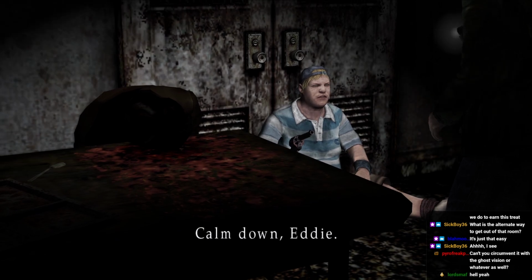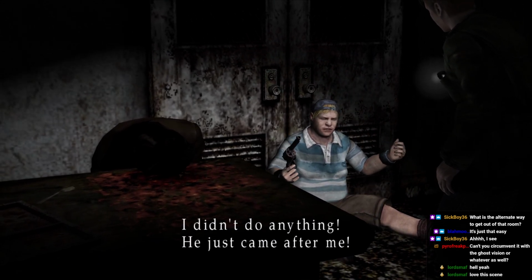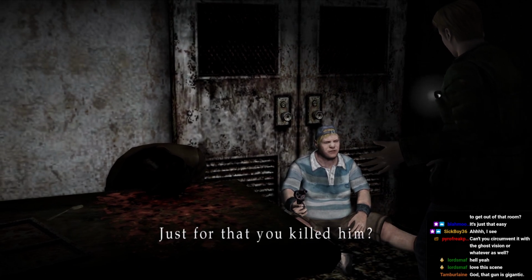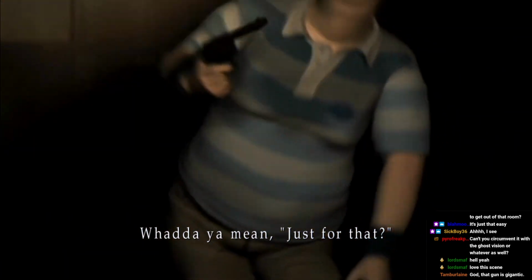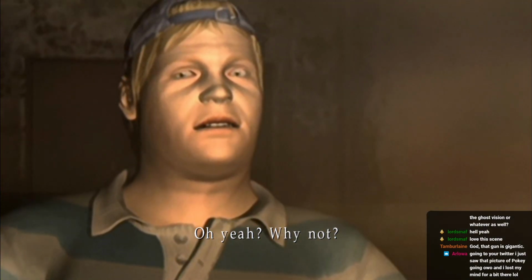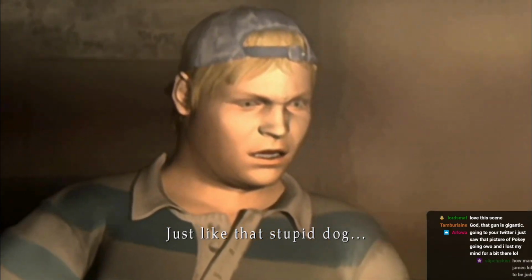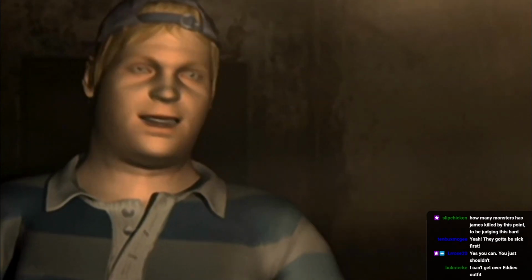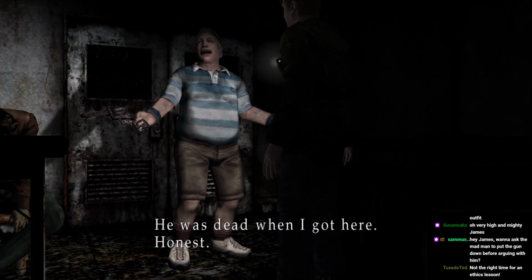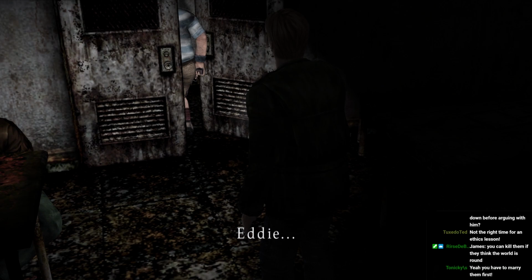He made me do it. It's pretty weak. Calm down. To steal a thing. Tell me what happened. That guy. He had it coming. I didn't do anything. He just came after me. Besides, he was making fun of me with his eyes, like that other one. Just for that, you killed him? What do you mean, just for that? Eddie, you can't just kill someone because of the way they looked at you. Oh, yeah? Why not? Till now, I always let people walk all over me. This is self-care. Like that stupid dog. He had it coming, too. Eddie. Tone it down, Eddie. James? He was dead when I got here. Honest. Anyway, I gotta run. You're going out there alone? Yeah. Eddie?